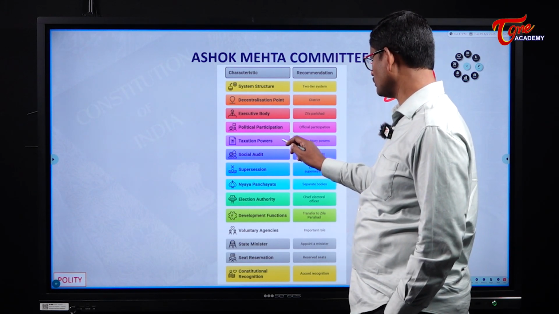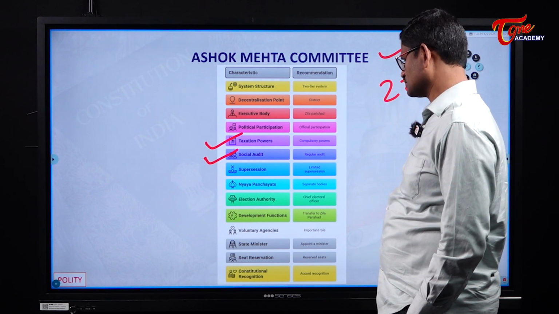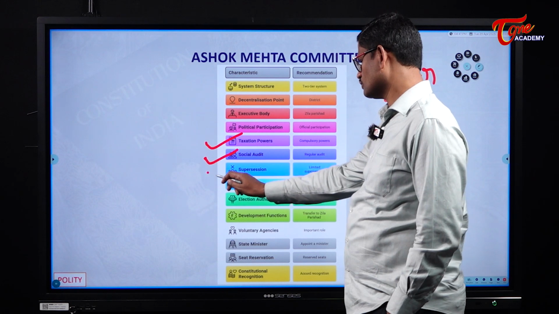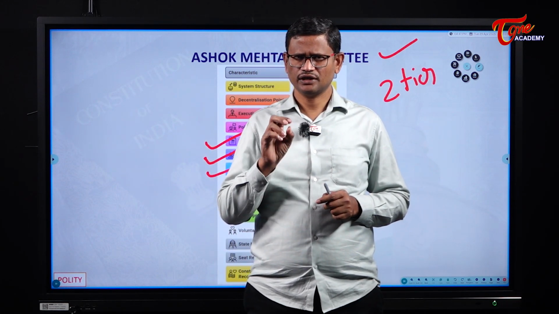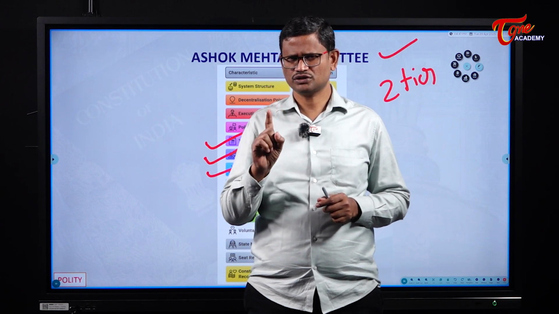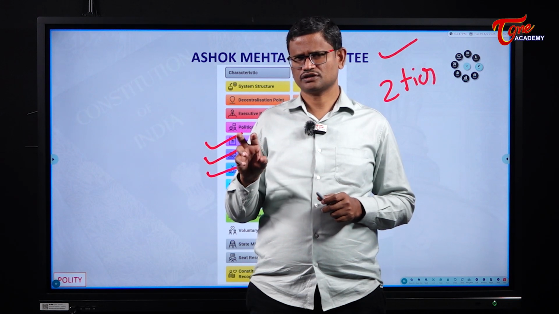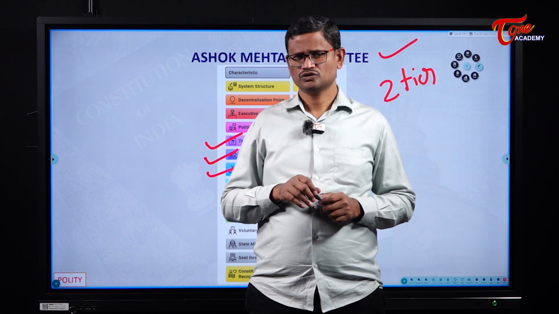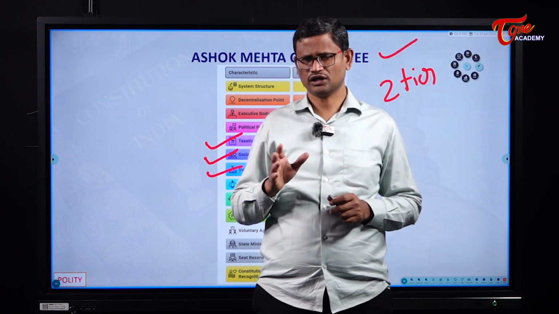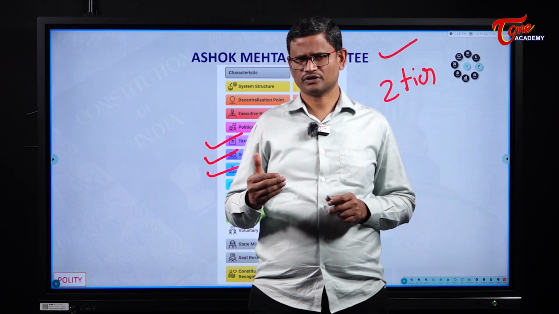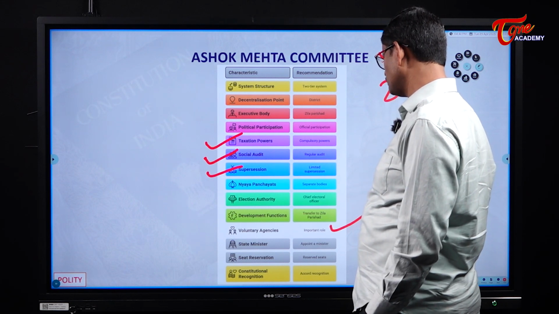Then he also spoke about taxation powers to the local bodies. He spoke about social audit of the schemes implemented by the Panchayat Raj systems, and he also spoke about conducting elections to the local bodies at regular intervals. The Ashok Mehta Committee has recommended that in every state, in the State Council of Ministers, there shall be one minister who looks after the local self-governing institutions. In addition to this, we know that in every state there is a senior IAS officer who is designated as the Chief Electoral Officer. The Chief Electoral Officer, working under the Election Commission of India, must conduct elections to the local bodies. That is what Ashok Mehta Committee has recommended. So, it recommended compulsory powers of taxation to the Panchayat Raj institutions. Then he also said that the non-governmental organizations should play an important role.